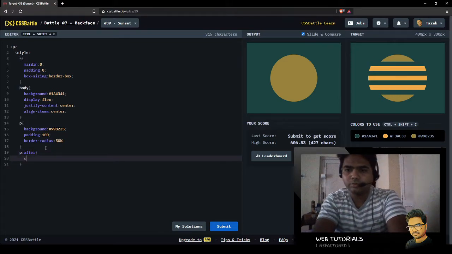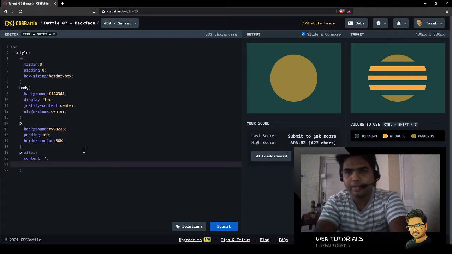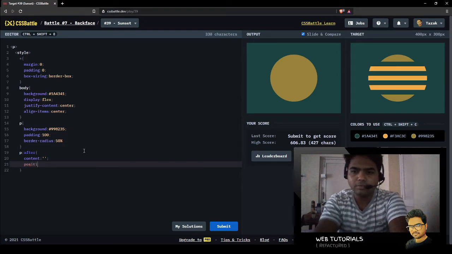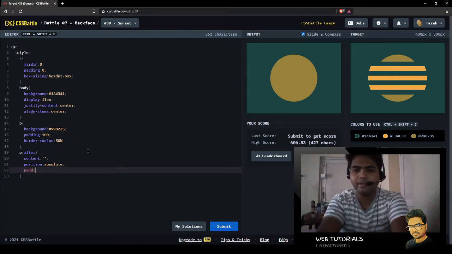In order to use a pseudo element, we have to give content to be an empty string. Position we want to give absolute. What will happen if we don't give position absolute? I'll show you. Padding, let's say 125.